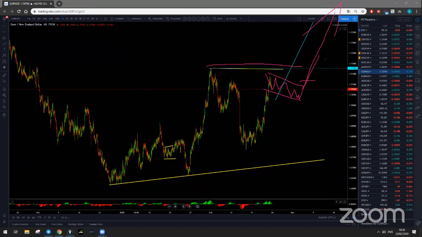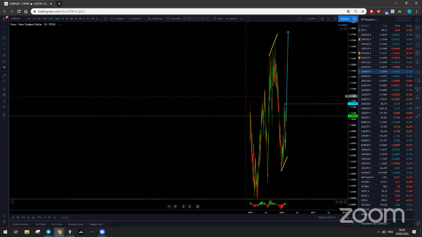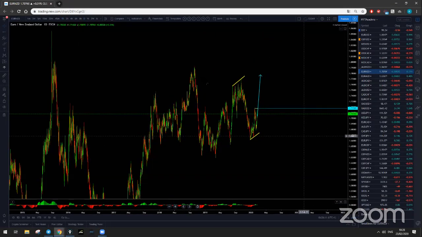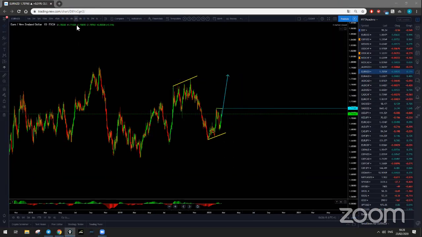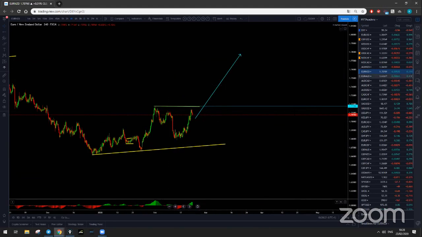If that will break aggressively, hold your trade. This is going a little bit higher. So how far can it go? It can go that high. So you will have a nice trade over there. So keep your eyes on it and play that smartly, or wisely.